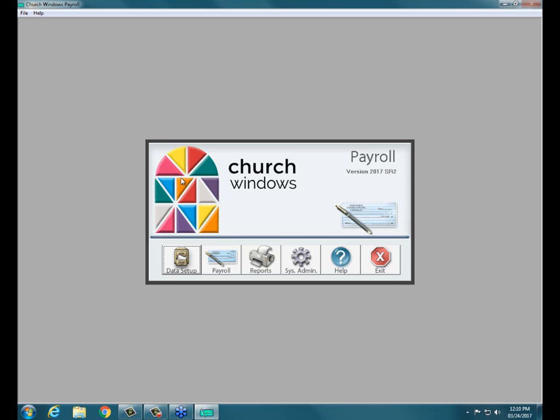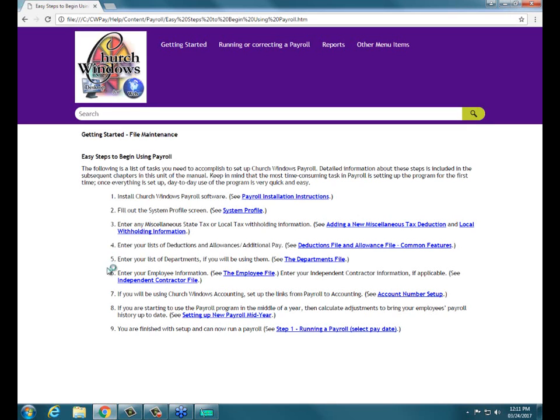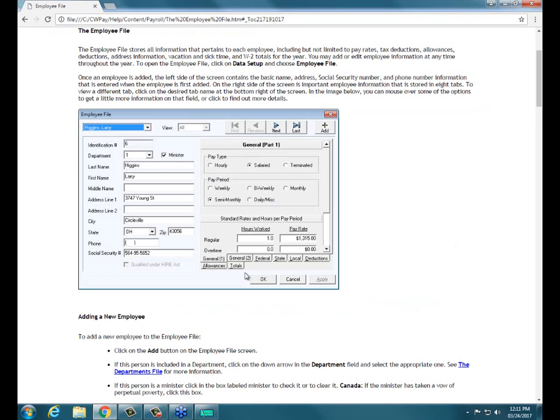The step that we're not going to be covering in today's webinar is when we go to data setup and employee file. That is another topic reserved for a completely separate webinar event. It's complex enough that we can literally spend a whole 20-minute webinar on just the employee file alone. So we're not going to be covering that. You can find information in your help files under Contents, under option number 6 here, entering your employee information, or by clicking on the employee file, and that will open it up. Or please look for another webinar event in future that covers this topic.